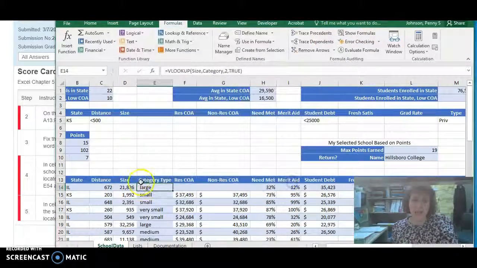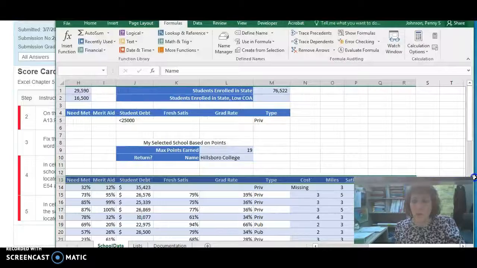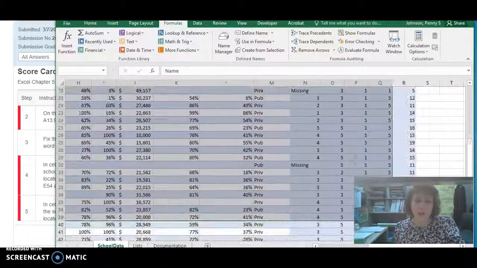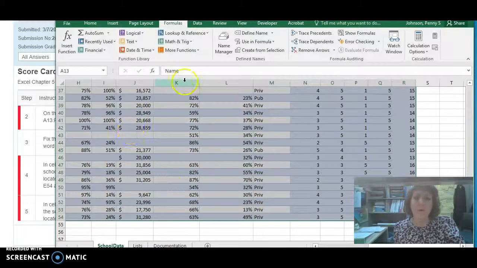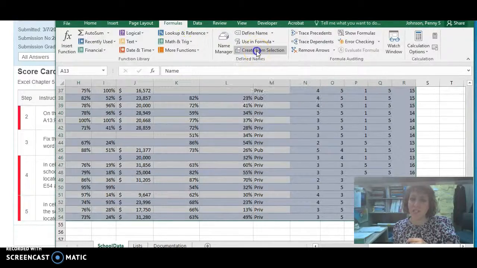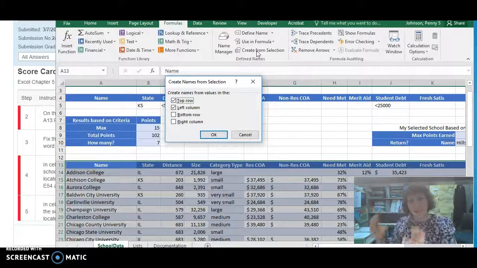You can just close that. I want you to select that entire range, A13, all the way through R54. Go ahead and select or highlight that range first as I go down. There it is, R54. From the Formulas tab, click Create from Selection. So we're telling Excel, create these new names based on the range I have selected. And then we have to say, well, where are the names? The names for us are in the top row. They're in the top row of the range we have selected.